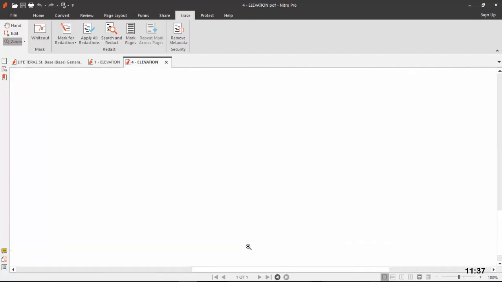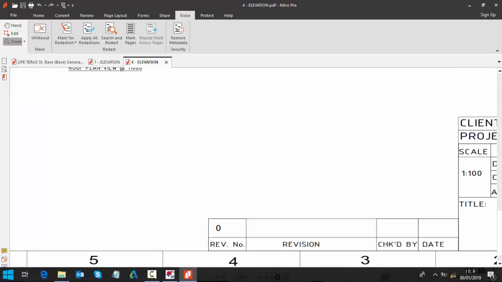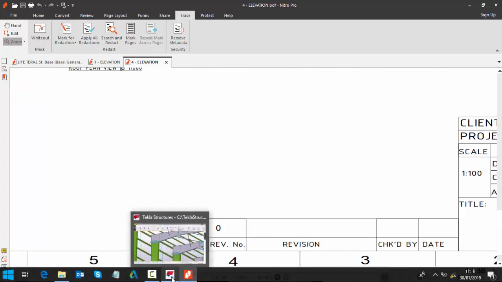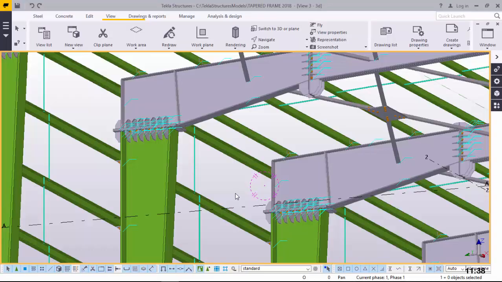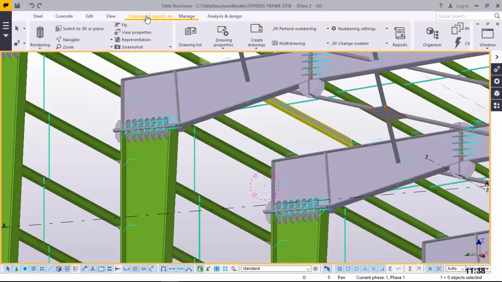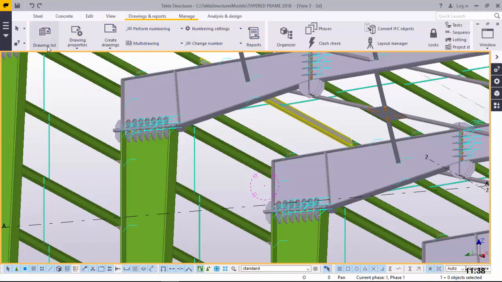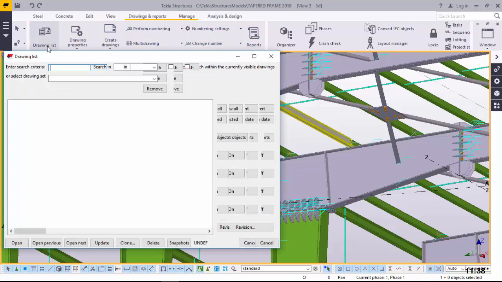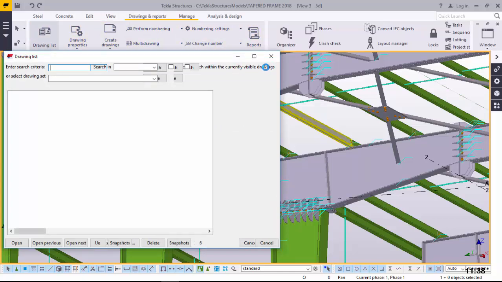We'll come to drawings here, drawings and report, and come to drawings, drawing list, and we'll pick any of these drawings.